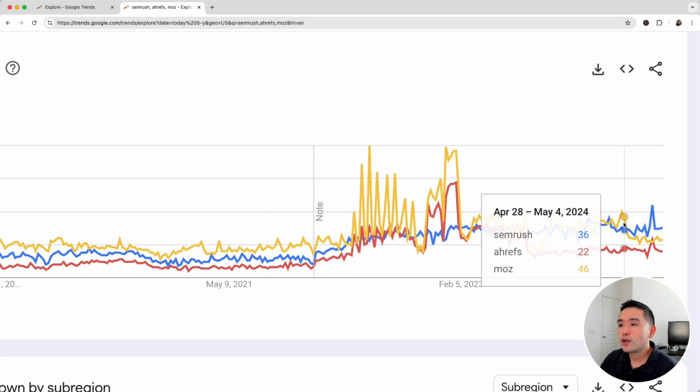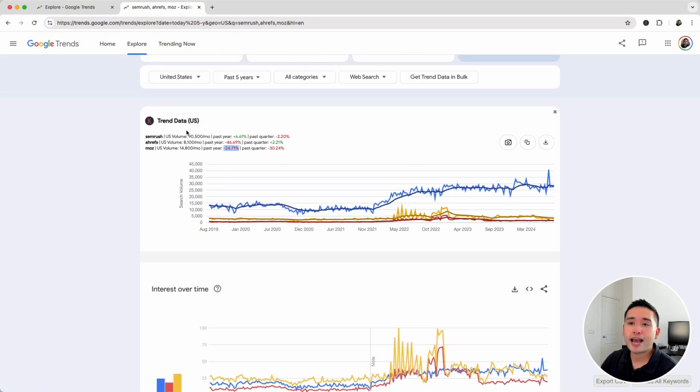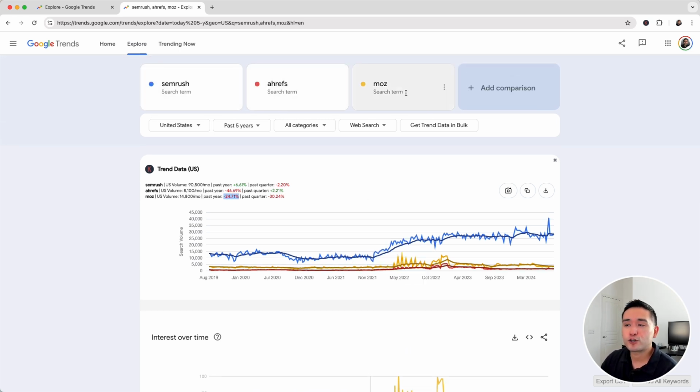So if you want to use Google Trends data to see what's trending right now, I highly recommend you take a look at the trend data from Keywords Everywhere so you can get a much more accurate depiction in terms of the search volume for the search terms that you are analyzing. So use Google Trends in conjunction with Keywords Everywhere to do much more holistic and accurate research.